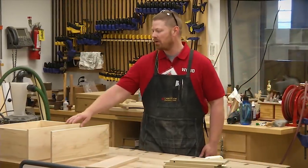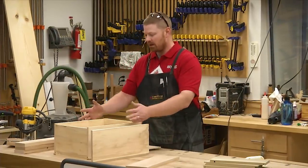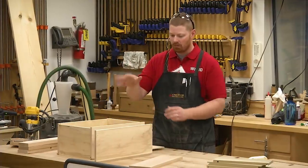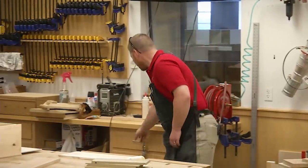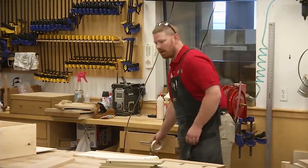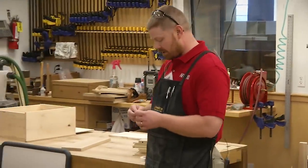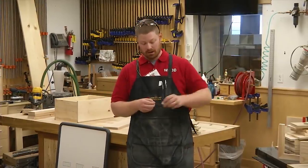The other thing I want to show you, on this style drawer, this is just a false front. Worry about making the box. Worry about building as well as you can. We're going to put a false front on it. So what I typically do when it comes time to install false fronts is I get double-sided tape. And this is the double-sided tape that we have. It's wonderful. It resides in a drawer over there.